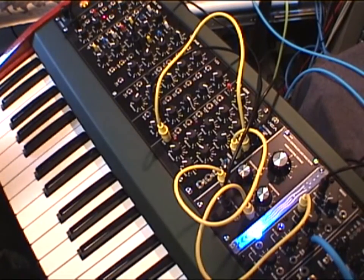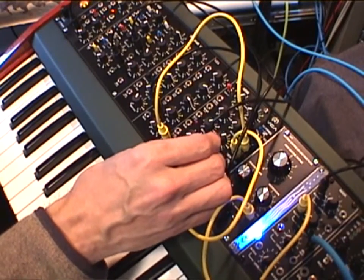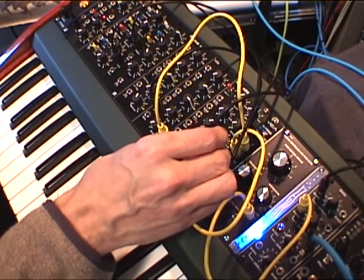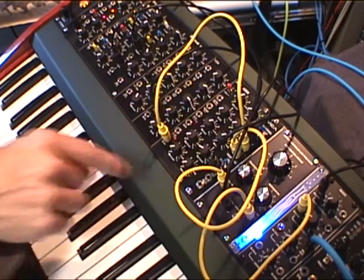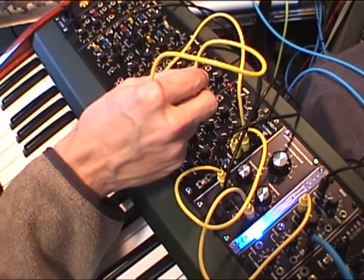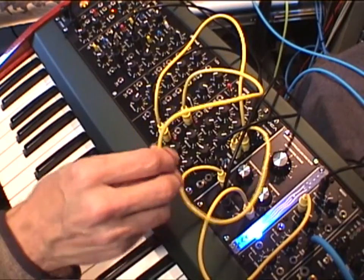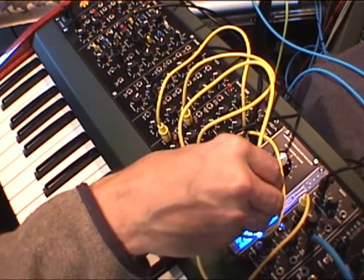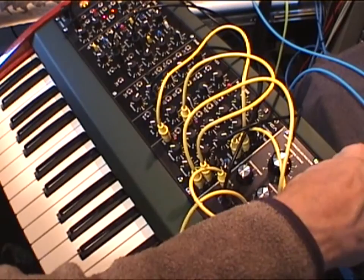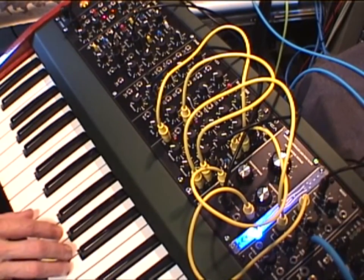Alright. Now we're also going to take the separate output of oscillator 2 from over here in our triple VCO, voltage controlled oscillator, and we're going to send that to the input of the second VCA on this dual VCA unit, and we're going to control that with the output of ADSR number 1 here, and then the mix from that over to the mixer, channel number 3. So basically now we're going to get a little bit of a shorter version with ADSR 1.